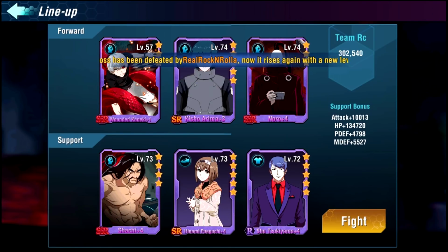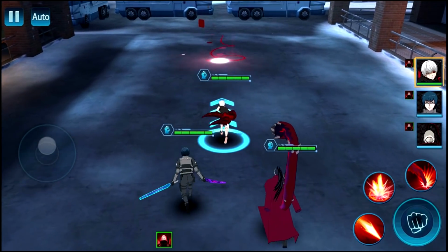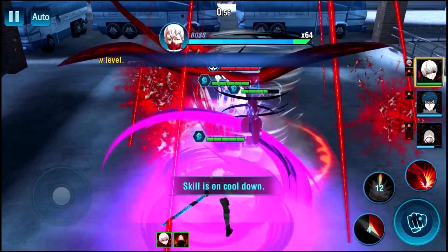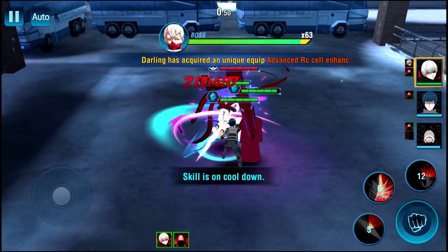Okay, brand new boss, let's do it. So obviously we're just gonna be using wounded. That's all that really matters. So this is wounded with a balance set and his RC cell. First ability 197,000, second ability 228. His third one, which did a lot before, now only does like 35,000 a hit.